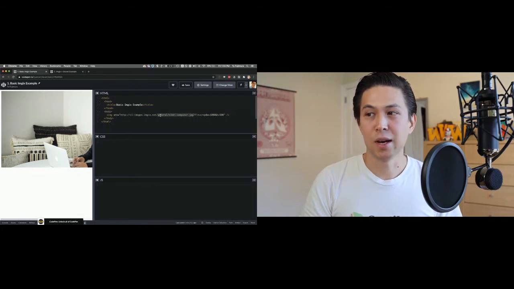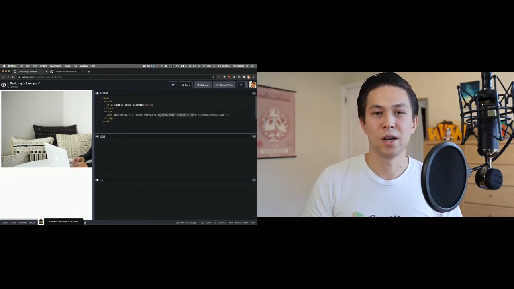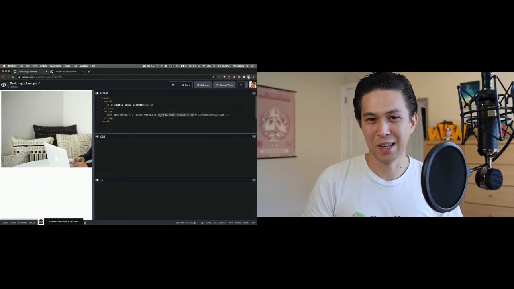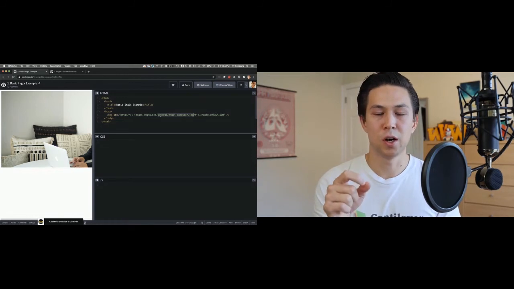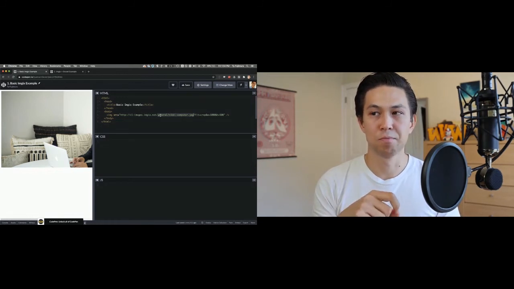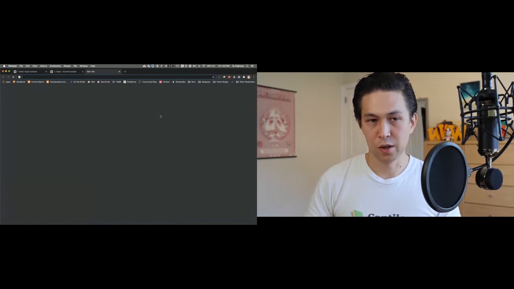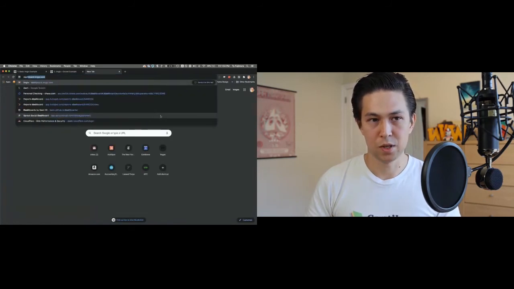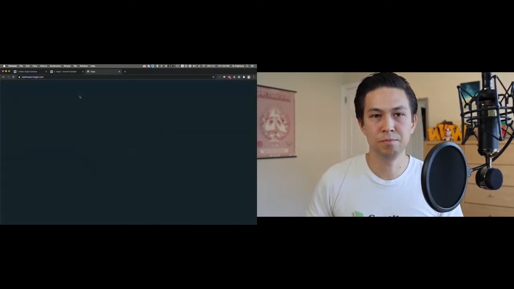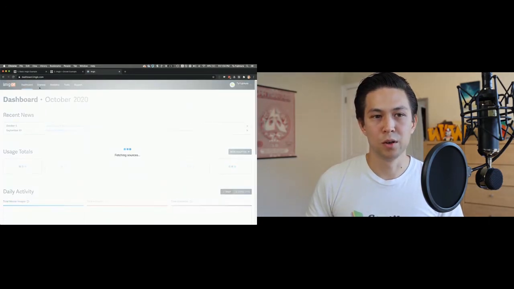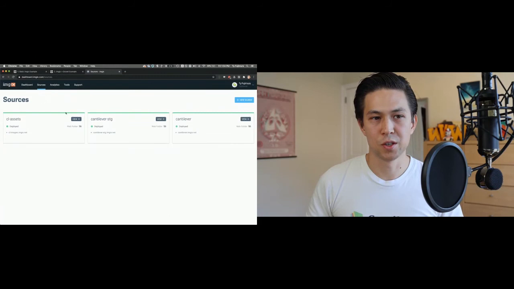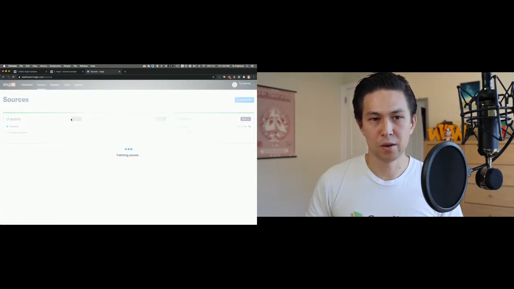Aaron asked how you get images from EE to Imgix. That's a great question. Yeah, I should have covered that a little bit. The way it works is that Imgix is configured to look for images in a certain location on your server. So I'll show you the dashboard. You can make multiple distributions, which they call sources. This is the one we're looking at right now.